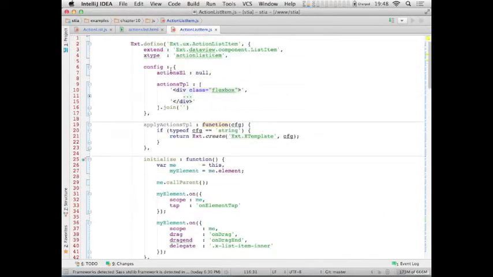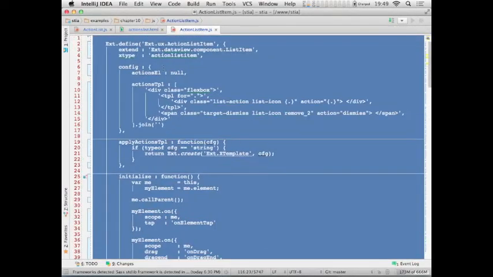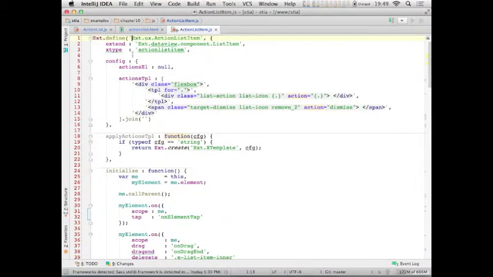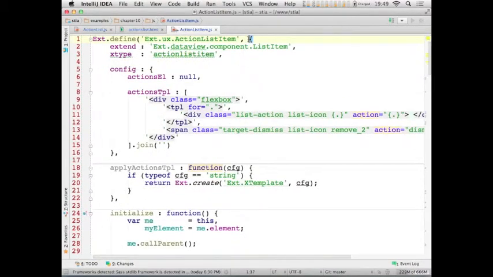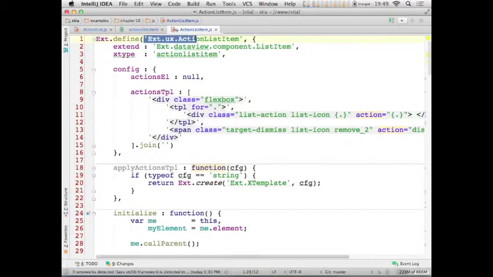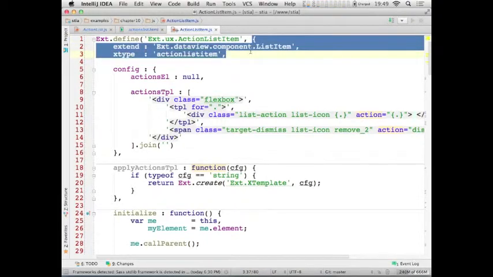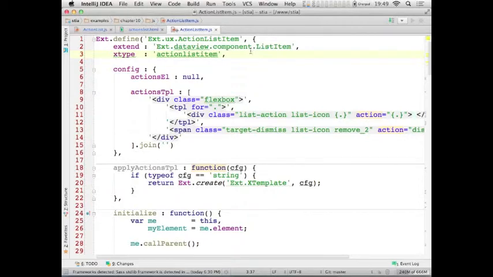So what you're looking at essentially is me not cleaning up in preparation for the presentation. This is me defining a class. The way it works is you go to define an Ext class or a Sencha Touch class, and you express your class namespace through a string, and the second parameter is going to be an object that's used to direct the framework to figure out which class it's going to extend.